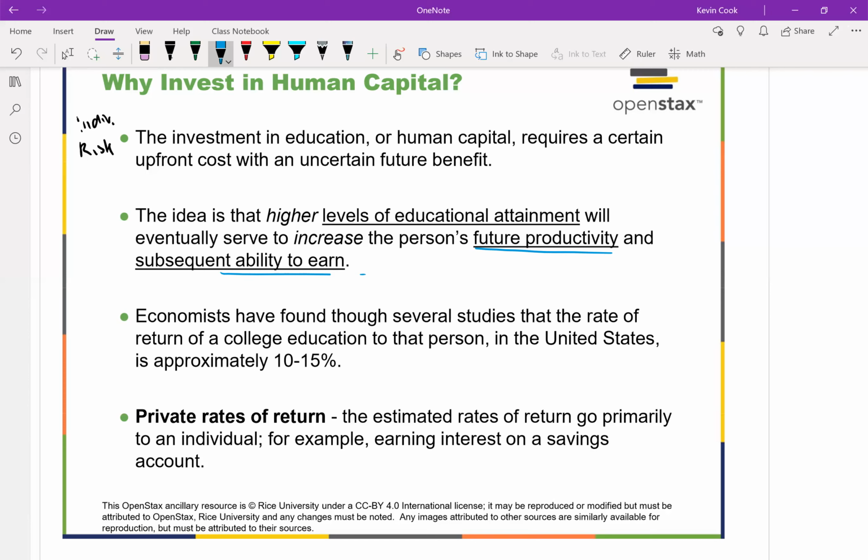And then we expect, right? Before we came to college, we're all told, and in Indiana we had a thing called College Go Week, that if you only graduate from high school, you're going to make this much. If you graduate from college, you're going to make all this money, and so on, right? And overall, we expect to earn about 10 to 15% more if you receive a college education compared to not.